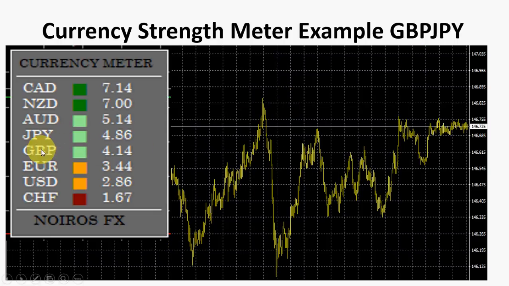Why? Because I know both currencies are of similar trend. None of these two will go against the other one in a big way, except if this meter has changed. So I keep watching this meter to make sure the relationship is still very close. So I'll pick bottom, top, bottom, top. I'll do that all day long. I got about 5 or 6 trades here that are going to give me profit. So this is how it works, guys.